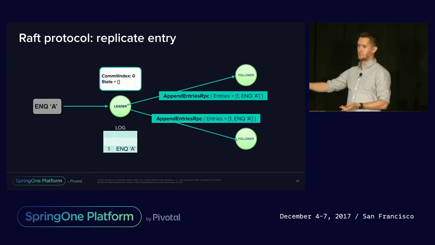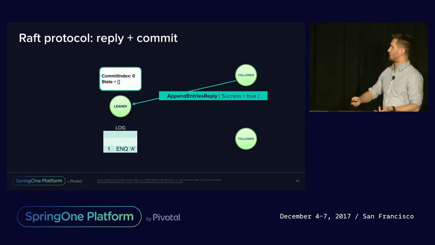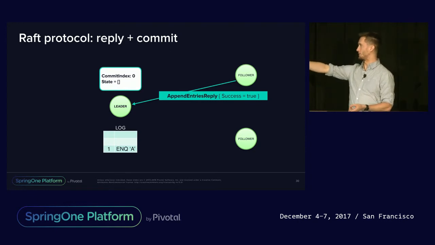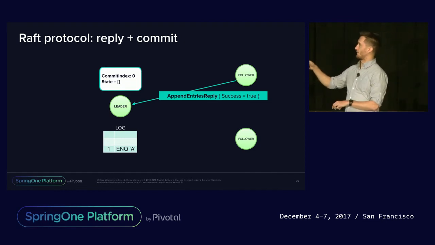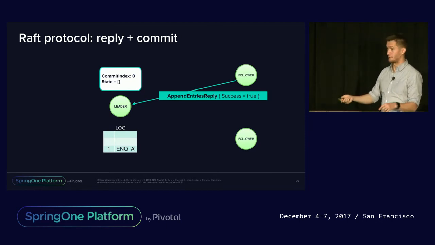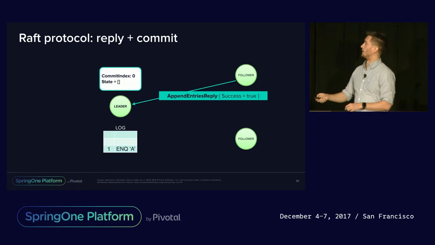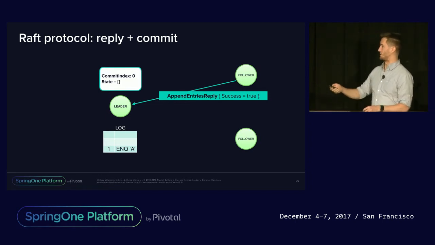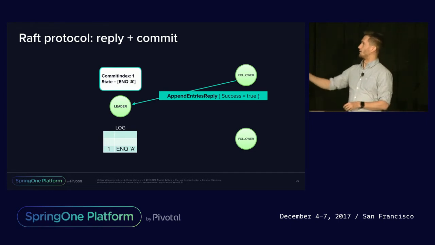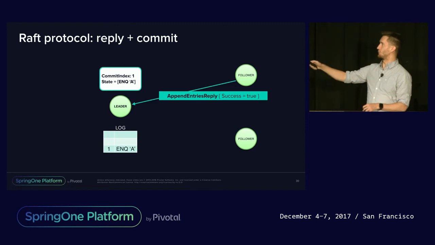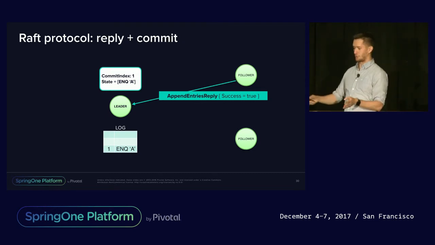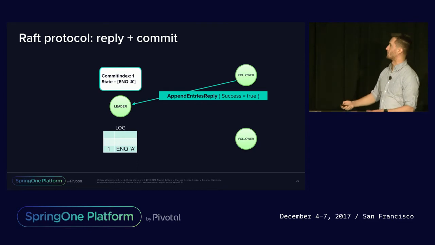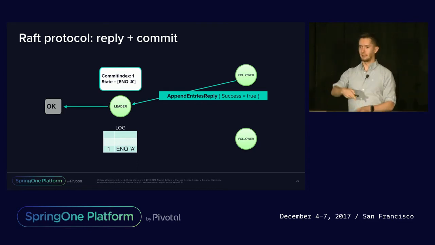At some point, those followers store it on disk or on any other durable storage and communicate back. Like here, we have one follower which confirmed to the leader that, hey, this has been stored on disk. So now we have 2 out of 3 nodes who stored this log entry on disk, right? So we have consensus because the majority agrees sort of on the state of the system at this point in time, which means the leader can modify its state, assume that this operation was successfully committed, increment its commit index, which is used to keep track, like up to what point have we successfully replicated committed operations, and then respond back to a client with success.